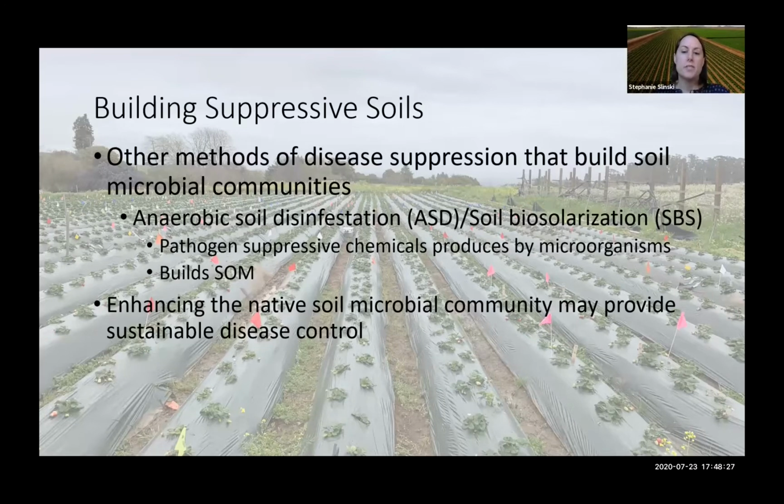Anaerobic soil disinfestation is currently being used in California to treat more than 2,000 acres of organic strawberries. It does a really good job suppressing soil-borne pathogens, mainly verticillium, and it also suppresses weeds. The background picture of this slide is an experimental field in California looking at anaerobic soil disinfestation. I visited this field last March. ASD and SBS have been extensively studied in Florida and in Tennessee, and we were starting some work in Yuma to evaluate SBS using against Fusarium wilt of lettuce.